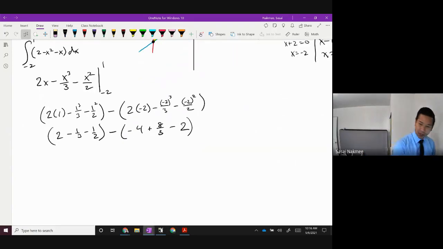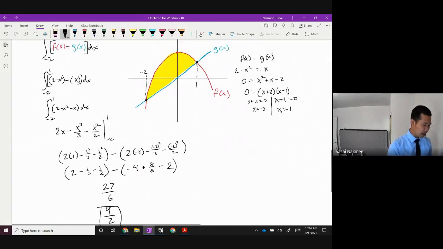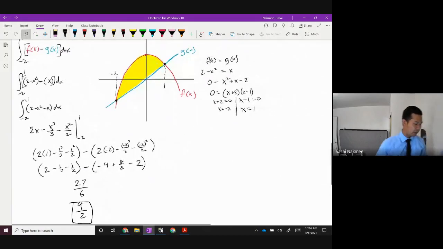It is just 2. Do some calculations with fractions and whatnot, combine like terms. If you work this all out, it comes out to like 27 over 6. Right, common denominator 6 here, so that should be common denominator 6 as well. Distribute the negative. I believe it's 27 over 6. This is just me memorizing the answer from before. I think this is right. Someone could double check that for me. It reduces, by the way, and you can reduce this down to 9 over 2. And that's your answer for this one. So the area that's in yellow right there is going to be 9 over 2.